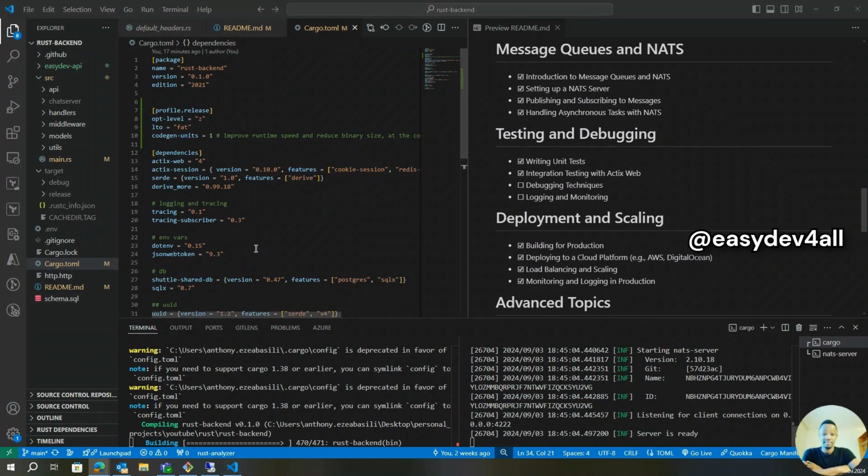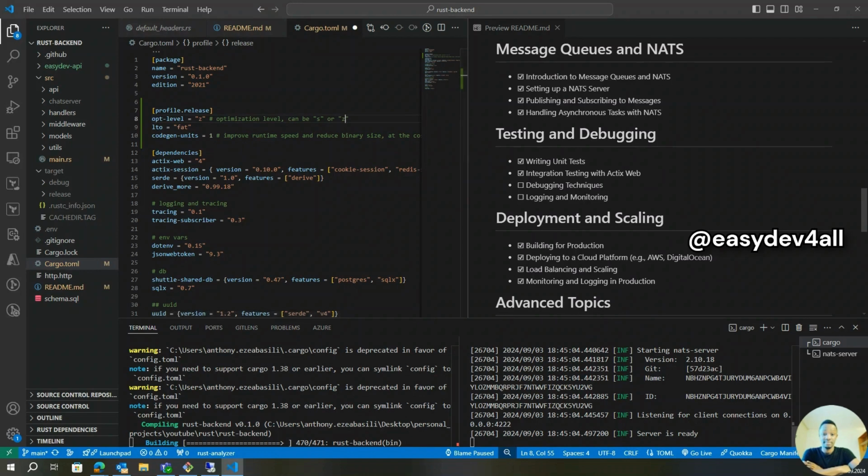The next optimization would be this optimization level. If you look over here, maybe I also add a comment here. So this will be the optimization level, and it can be s or z, like we already have here.